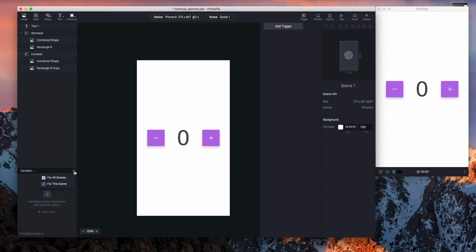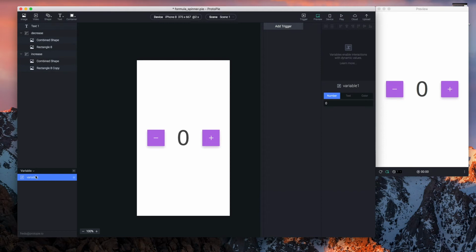There are two types of variables, global and local, as in programming languages. A global variable would be accessible throughout all the scenes that you have in your prototype, and a local variable can only be used in a single scene. Open that formula section, and you can either hit the plus icon, or you can use the backtick on your keyboard.